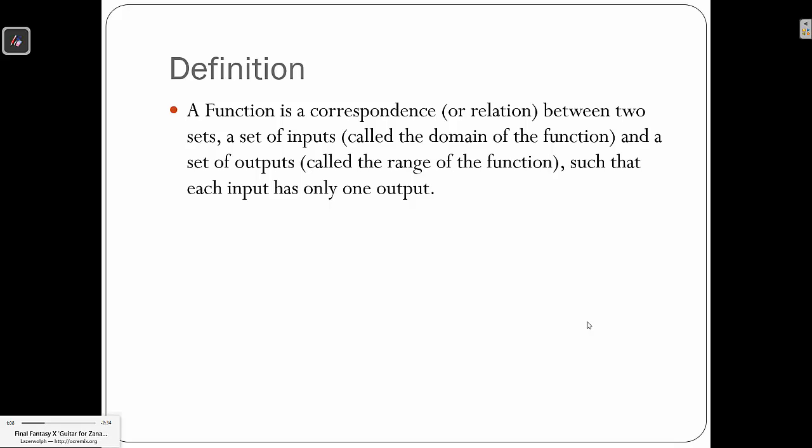Now, a relation or a correspondence is just any relationship between the inputs and outputs. But a function adds the condition that each input only goes to one output. So, for example, suppose 2 was the input and 7 was its output. No matter how many times you plug in 2 as the input, you get 7 as the output in a function. Whereas just in a generic relation, you might plug in 2 multiple times and get different numbers each time you plug it in. A function has a consistent behavior, whereas a relation not necessarily.